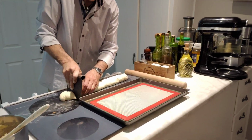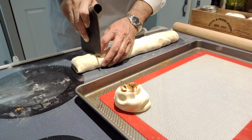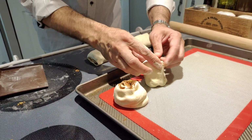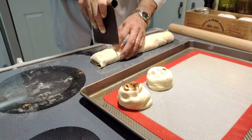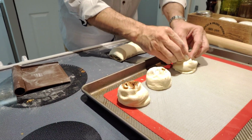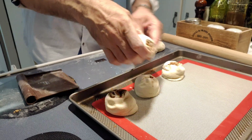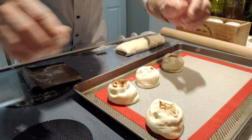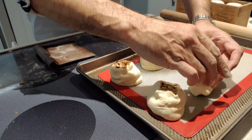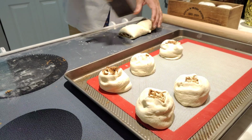So we let it sit for a couple of minutes, and now we're gonna cut it, form it. I could make them smaller, but I like my cinnamon rolls large. So there we go, like that. Like this. Those look fantastic. And we're gonna let these rise for a couple of hours. Maybe a little less. We'll see how long it takes them to rise, because our sourdough starter is very active. And then bake them.